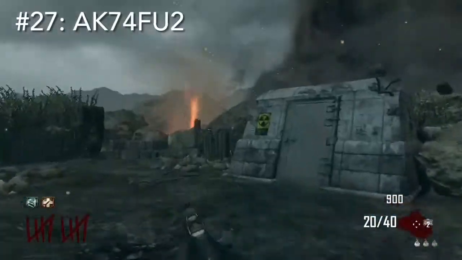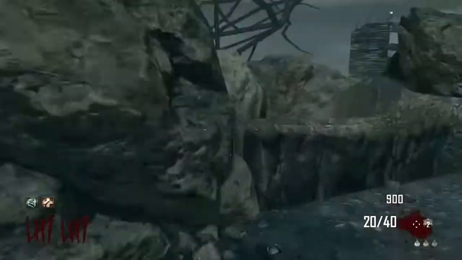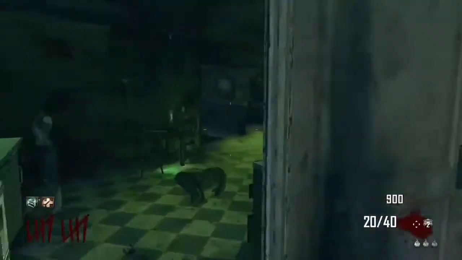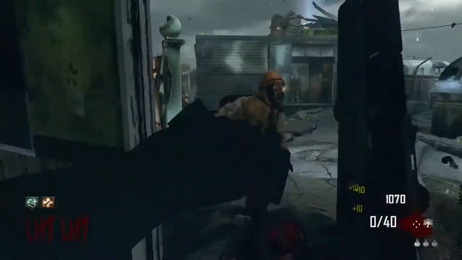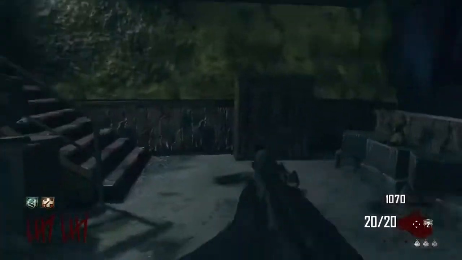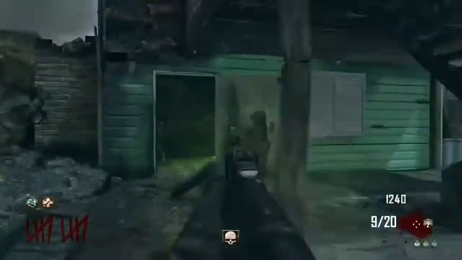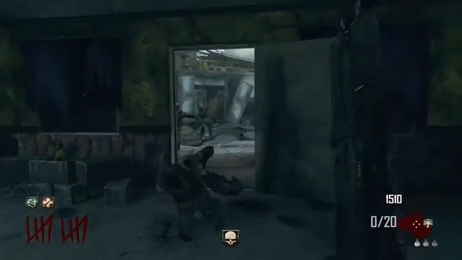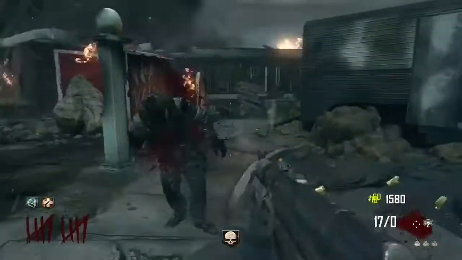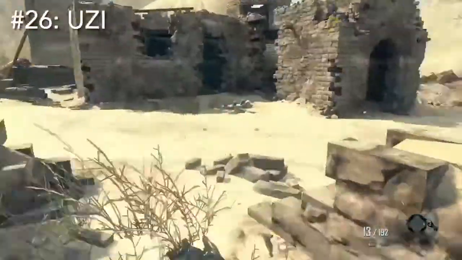At our number 27 spot is the AK-74U, my bad. And when it's upgraded, it's called the AK-74 FU2, which is probably one of my favorite names for a gun. It's obviously from the Black Ops era, Black Ops 1. And it's decent. It's pretty good, I'd say. Normally grab this when I just want to have fun, especially on Nuketown, or say another map. But yeah, it's still pretty good.